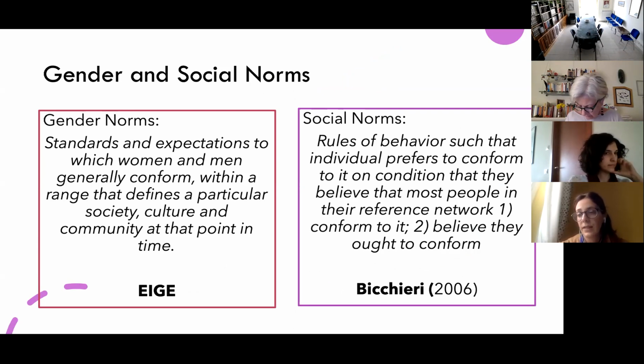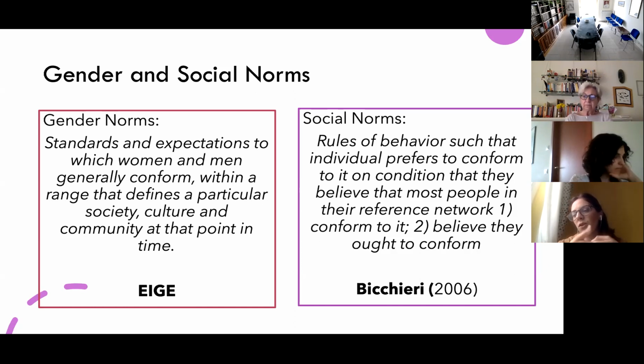So these standards and expectations, we are going to discuss a lot of standards and expectations, and we're going to discuss a lot about society, a particular society, and a particular culture, because what we think is right in Italy, already if we disaggregate what is right in Calabria, where I come from, in Rome and in Milan, we're going to have a completely different menu of standards and expectations, okay? And it is on standards and expectations that social norms are built.